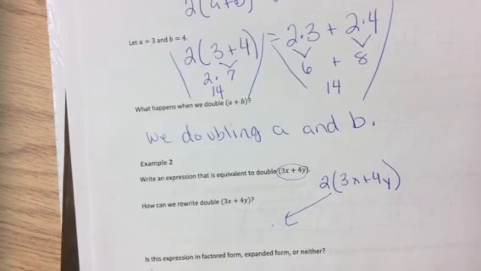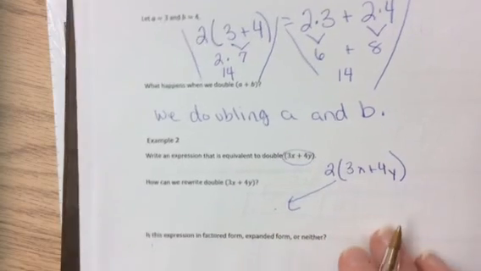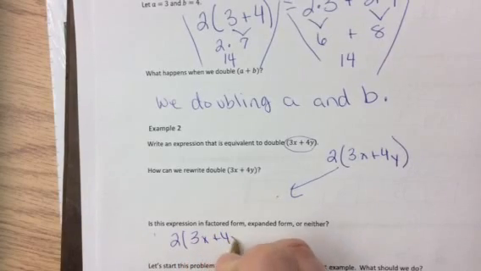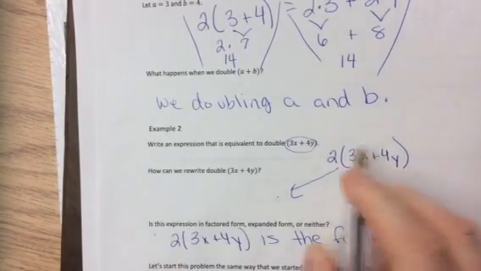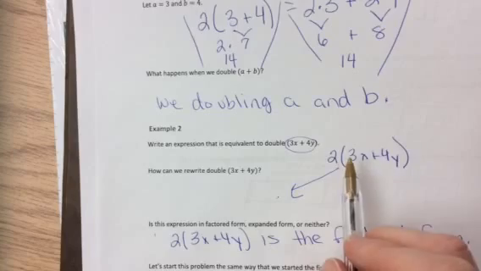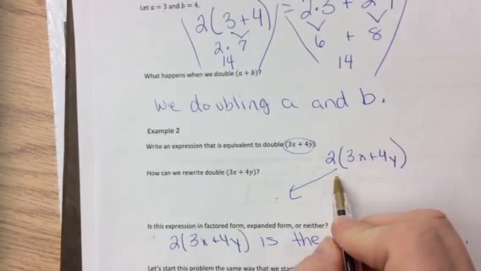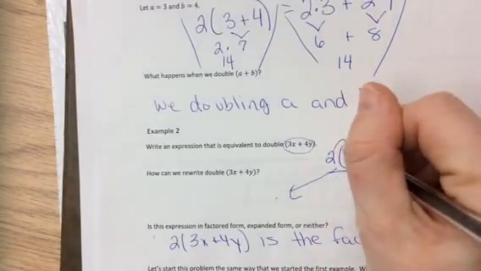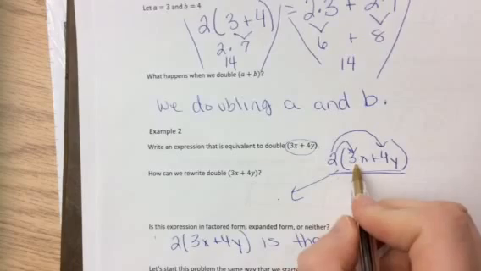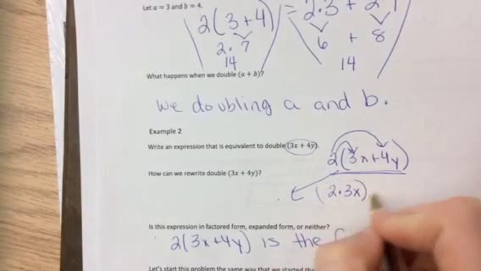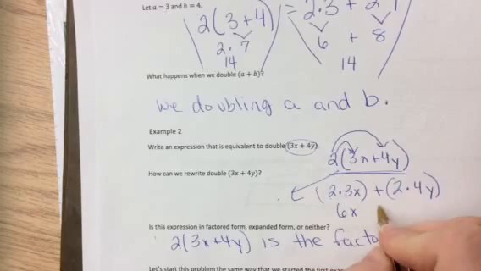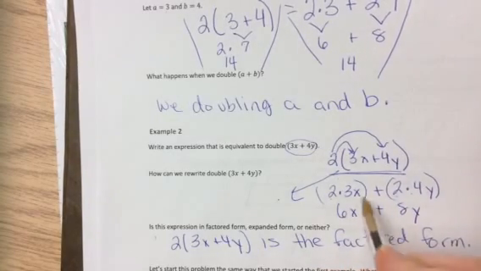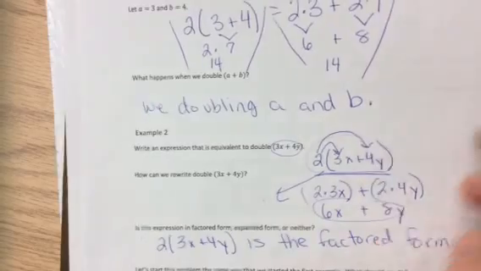In this next expression, we can use an expanded form. An expression in factored form, expanded form, or neither. The first expression, right here, is called the factored form, where the greatest common factor is outside of the parenthesis. The next expression, I could expand it by doubling both the 3X and the 4Y. So we could do 2 times 3X plus 2 times 4Y. That would be the expanded form. So 2 times 3X is 6X plus 2 times 4Y is 8Y. So both these expressions are equivalent. This is the factored form. This is the expanded form.